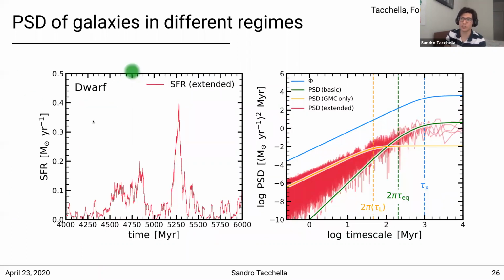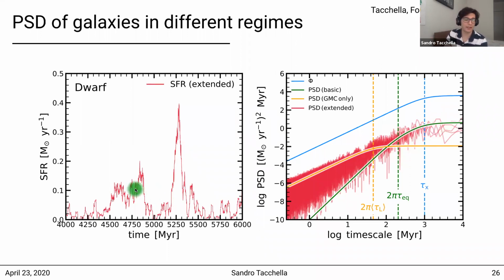So this is, for example, the dwarf regime. This is a star forming dwarf galaxy that has a rather bursty star formation, as you can see here in the local universe. And you can see that the burstiness really comes from the contribution of this GMC power spectrum. So here's again the star formation history, and this is the power spectrum. The red lines show what we measure in these different realizations of the model, and the orange are analytical predictions from our model. You can see that the GMC component plays a crucial role. A lot of these fluctuations come in because we are randomly sampling the GMC mass function.